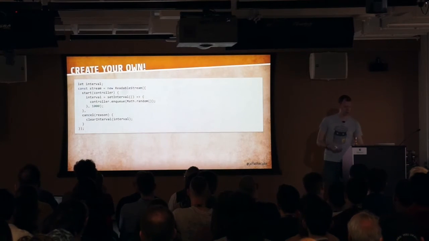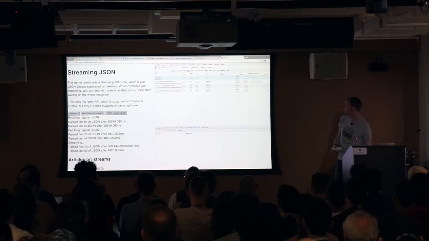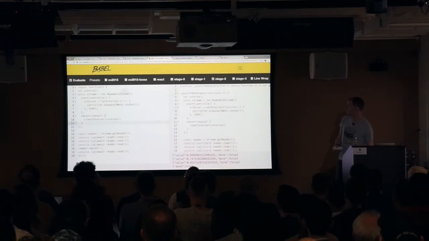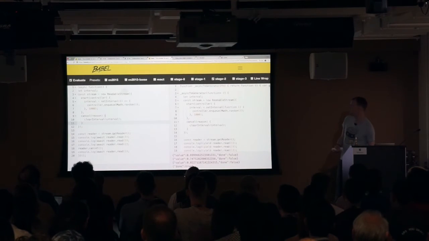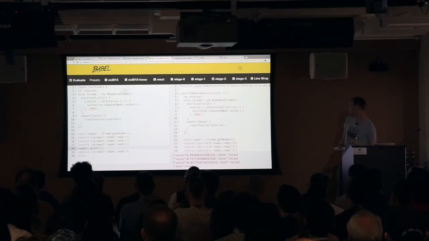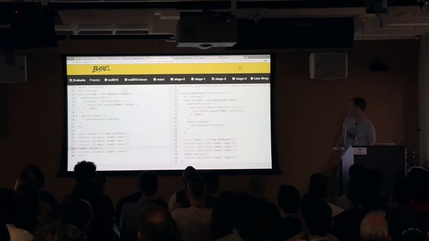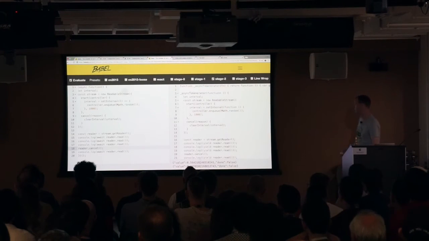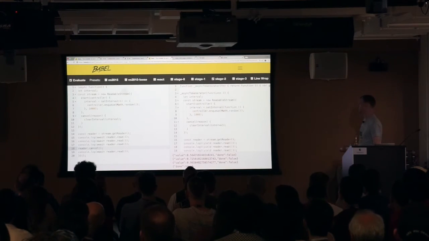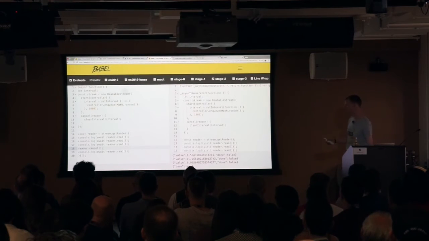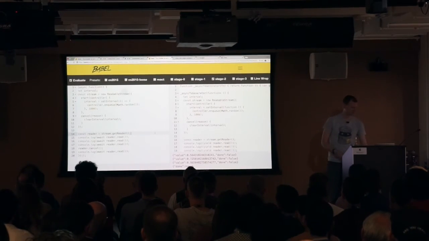So now this can be used just like fetch streams. Here's the same code you saw before, but I'm also getting the reader, reading 3 values from it, and then cancelling. And you can see this little log output there. So you can see as it runs, every second we're getting the value through, and then we cancel, and we ask for the next value, which gives us done true, because we cancelled the stream.